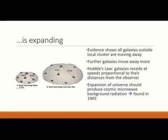The universe is expanding. So evidence shows that all the galaxies outside our local cluster are moving away from us. So this tells us that the universe is constantly expanding. The further away a galaxy is, the faster it moves away. So that's actually Hubble's law, that galaxies will recede at a speed that's proportional to their distance from the observer. So the further away they are, the further they will get. We talk about this as the raisin bread dough analogy. So basically, you have a lump of dough with raisins in it. As that dough is rising, the raisins will move away from each other proportionally. So the entire thing's getting bigger, and all the raisins are moving away from each other. It's the same idea with galaxies and the universe. The expansion of the universe should actually produce cosmic microwave background radiation. So basically, energy is constantly being produced. This was found in 1965, so this confirmed that the universe is constantly expanding.